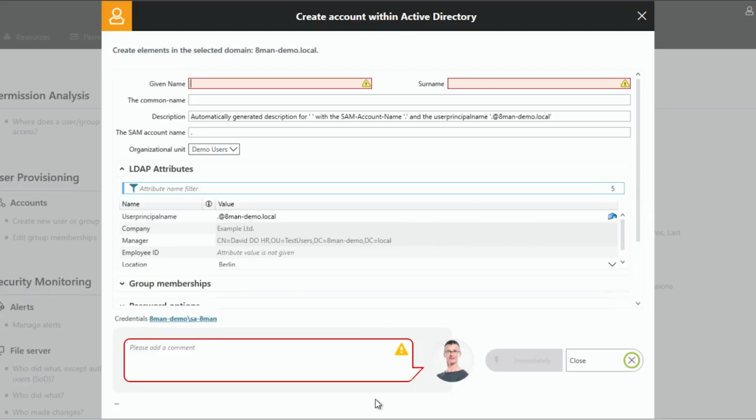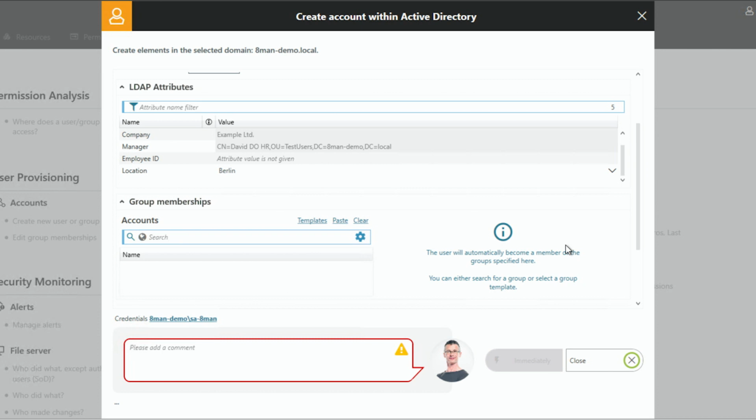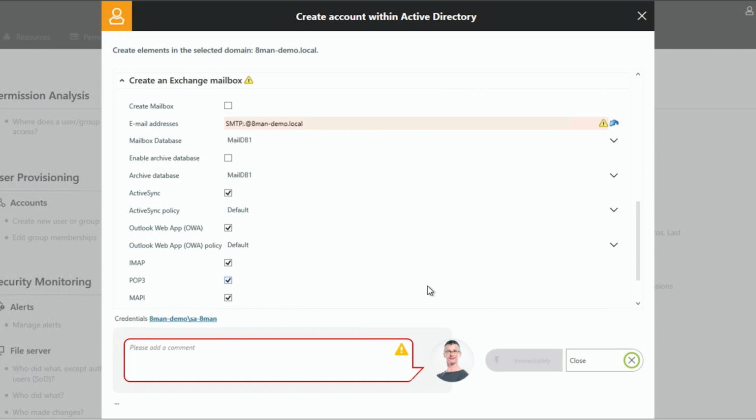So, but I just wanted to open one up. So we're creating the account. You're able to give the given name, the surname. You have the information that's coming across here. We're able to see the IDs with the location, the group memberships. All of this is out of the box set up for what they are available to have for that HR. You can also see, am I supposed to create the Exchange mailbox?